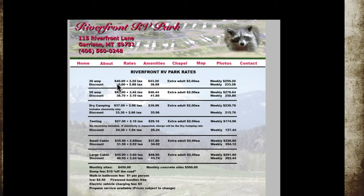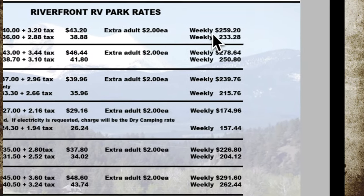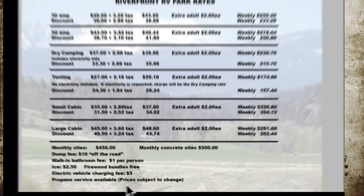Another way to save money is to check out RV park seasonal rates, monthly rates, and weekly rates. If you're not in a hurry, you can save a fortune with a monthly rate versus a nightly rate. A park might be $60 a night but only $600 a month. We stay places for months at a time, so it works out really well for us. Seasonal rates are even better over three or four months. Just be aware — RV parks near sought-after tourist destinations like Glacier National Park or Yellowstone will cost a fortune, especially during peak season. So be aware of where you're going and at what time of year.